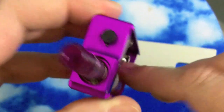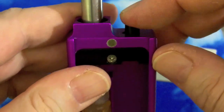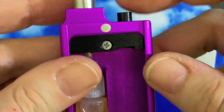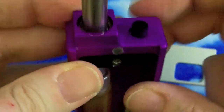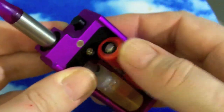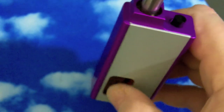screwed into the top that provides the mechanical switch, which if you turn it to the right is locked and cannot fire. And that is completely mechanical. It's actually pushing down and touching the battery to establish the connection. So no possible electronic failures there. And there's a tube that goes all the way into the body of the bottle, and then comes up through the top into the small catch well here.